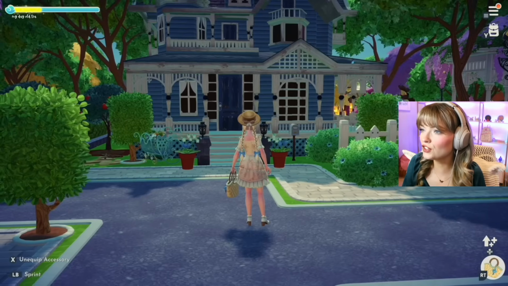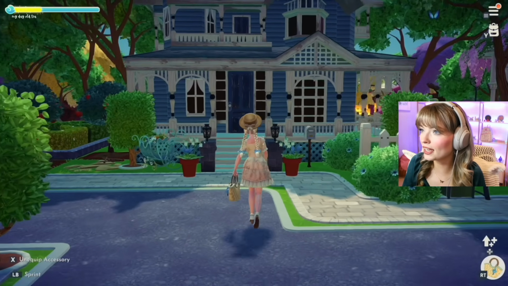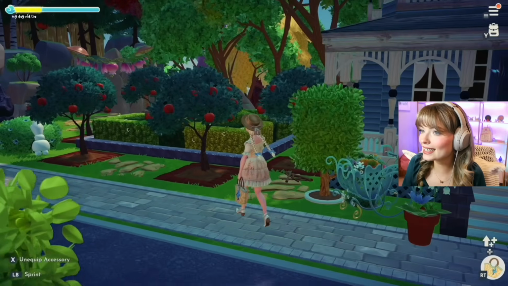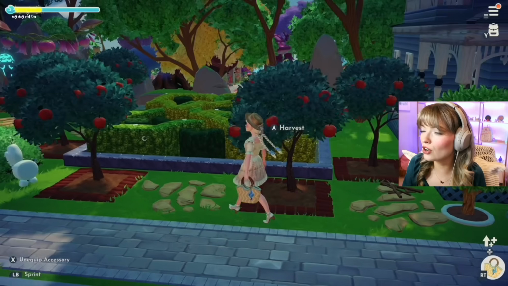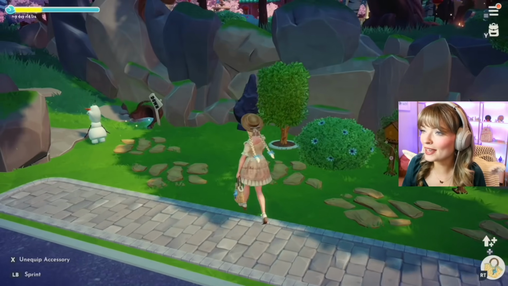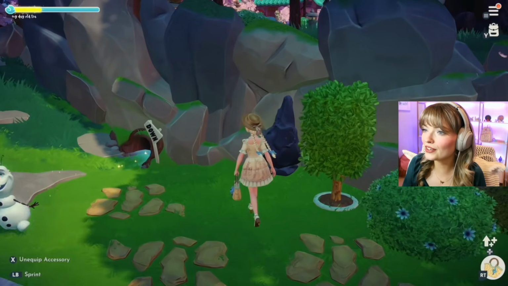So on this side of the street, I have this blue Victorian home, which is so pretty. I really love it here in the plaza. And next to that, I have another garden surrounded by all of my apple trees. Over here, we have our entrance to Wonderland.